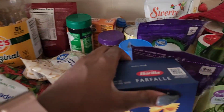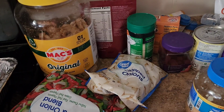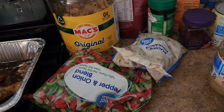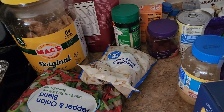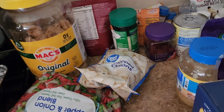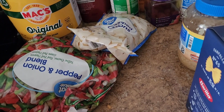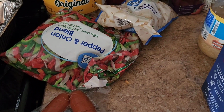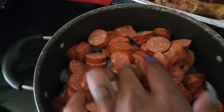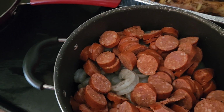And like I told you guys, I'm gonna use farfalle pasta. You need chopped onions, either fresh or frozen. I prefer to use them frozen because they're already chopped and ready for you, as well as the pepper and onion blend. Speaking of pepper and onions, I really don't even need the onions if I already got the pepper and onion blend. Makes no sense, you guys. And then you're gonna need your Cajun sausage and your shrimp. Shrimp is in the bottom of this pan, you guys.